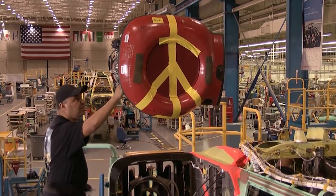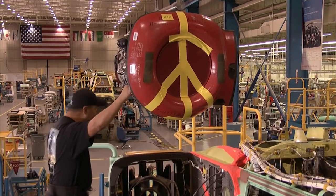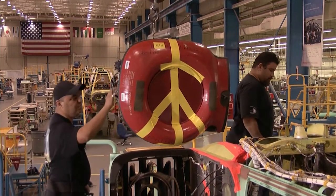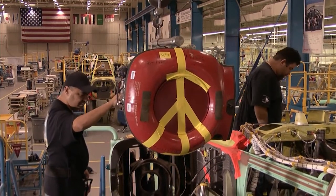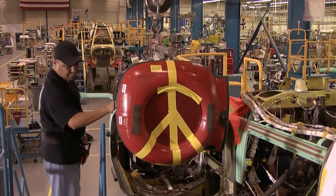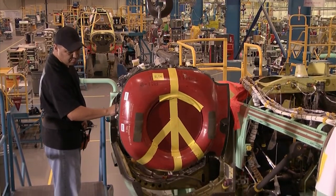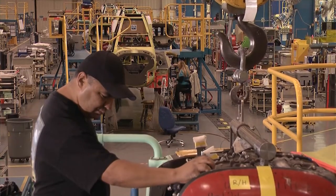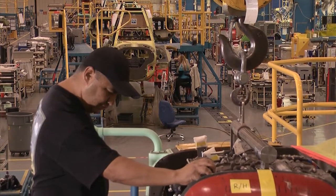The engine is so crucial it has been designed to be easily replaced. Just three bolts hold it in place, and mechanics can exchange a damaged unit for a new one in under an hour. For an Apache at war, speed of maintenance on the ground can be as vital to the success of the mission as speed in the air.